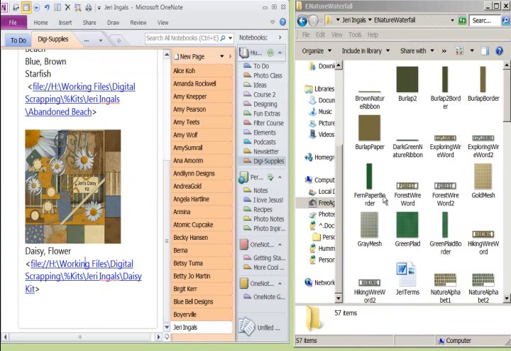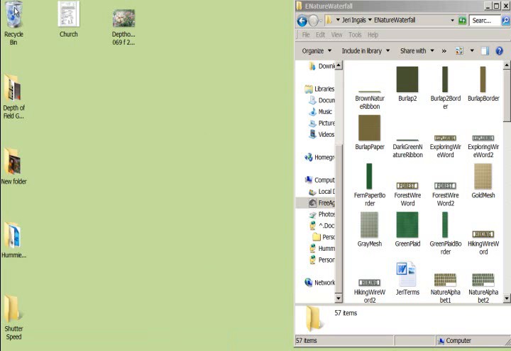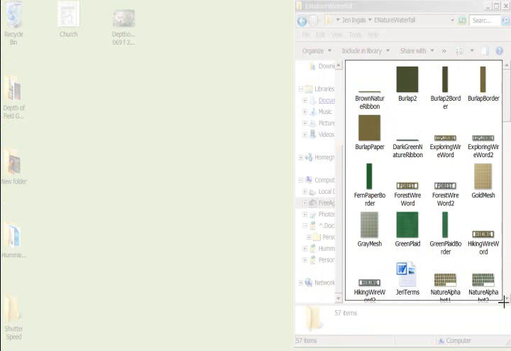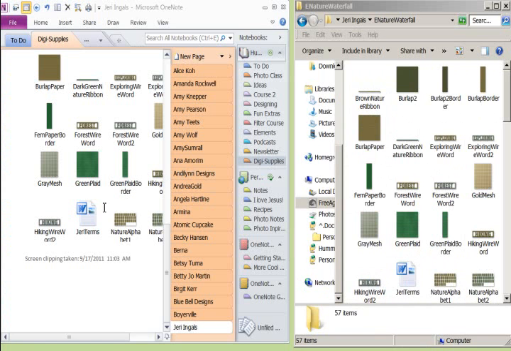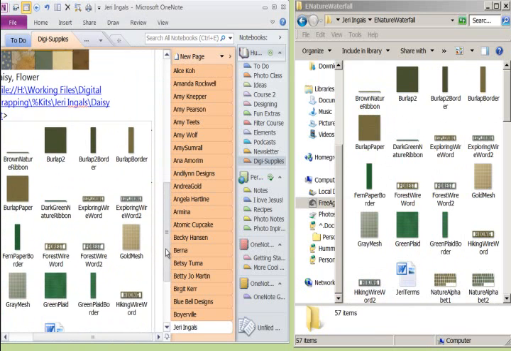So I have my most used things right up here, and so I have one for copy part of the screen into OneNote, and so I just click on this and it goes to that gray area, and I highlight it and it puts that screen capture right in my notes.